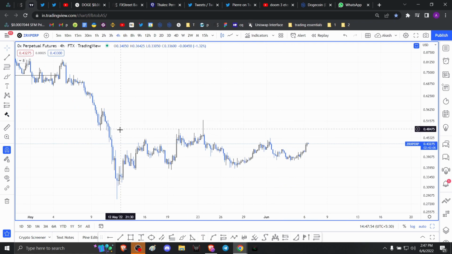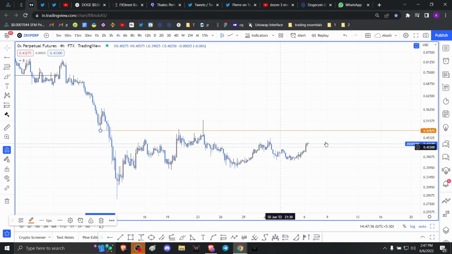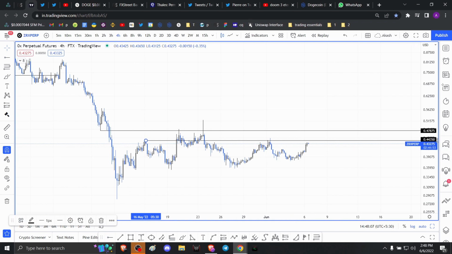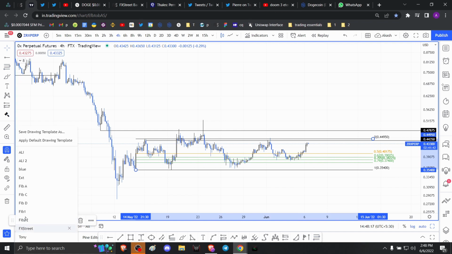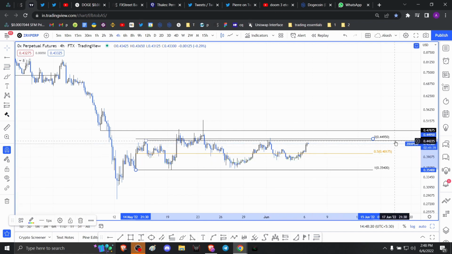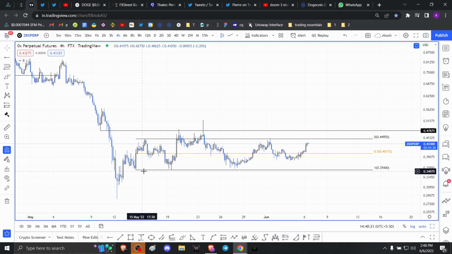For now, the upside for ZRX is capped at 0.478, and we are seeing another support level that could come up here, at resistance level 0.443. So far you can see the price has stayed between this range, so if you just mark this out, it'll be really easy. Basically we have a bottom formation at 0.354 and the top at 0.449. ZRX has been trading in this range since the 15th of May.